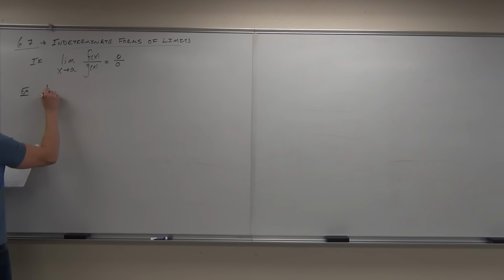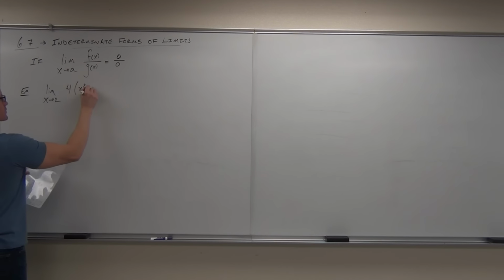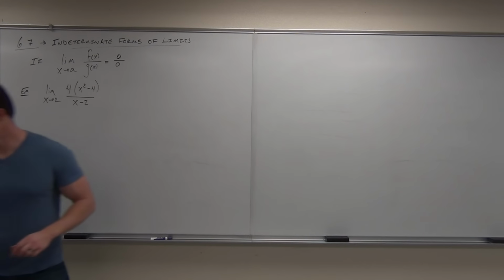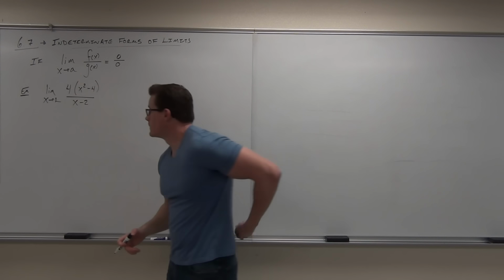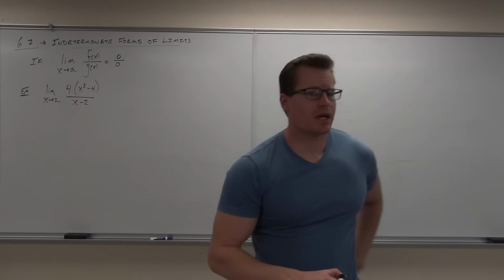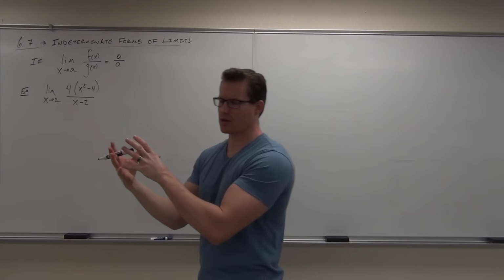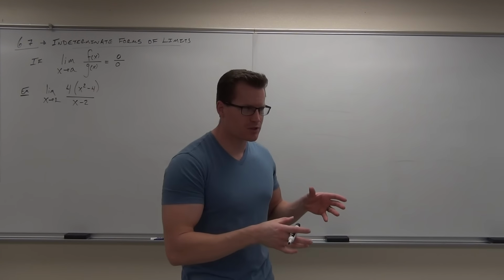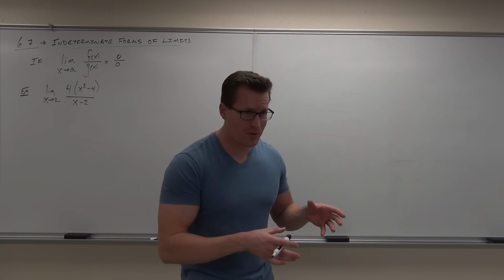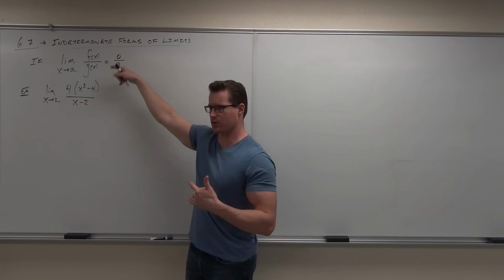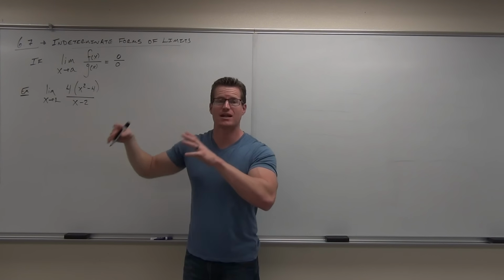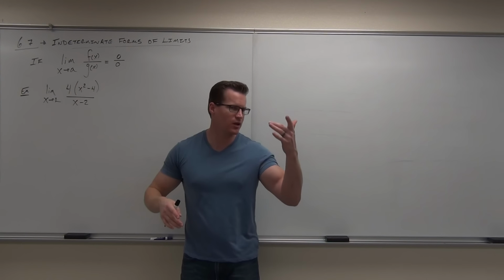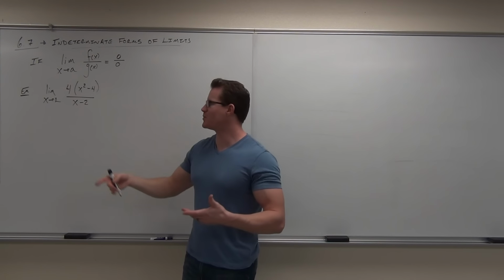So I want you to look at the limit as x approaches 2 of 4 times x squared minus 4 over x minus 2. Okay, please listen carefully. In order for this next thing I'm going to show you to work, you have to make sure you have an indeterminate form. What do you have to do first? Indeterminate form. Indeterminate form, that's right. You have to make sure it's 0 over 0. If it's not 0 over 0, you cannot do this. Is that clear? So you have to make sure. So plug in the number. Shoot, remember that about limits? If you plug in the number and it works, you're good.